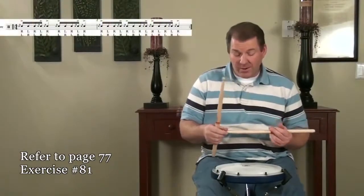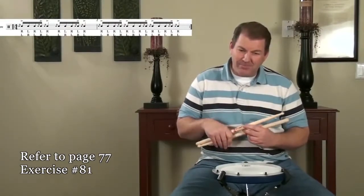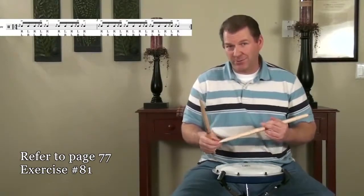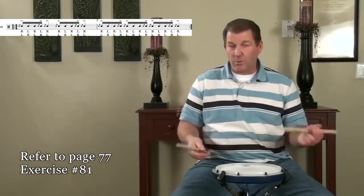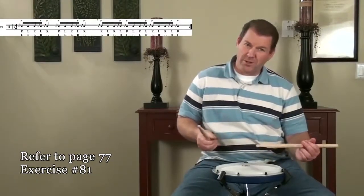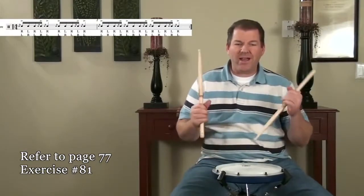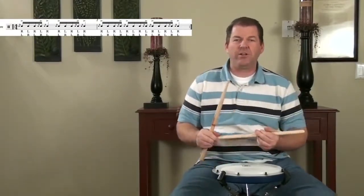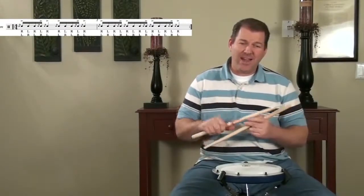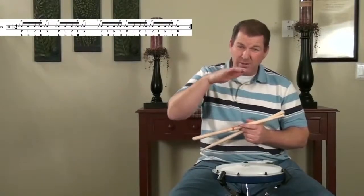One other thing I want to mention about this rudiment real quickly is my very first teacher taught me this rudiment, and it was common to play it back in the 50s and 60s where you didn't even accent the left hand. Just played it low. Today it's real common to play the left hand high. Two flams, both the same volume, tend to be a little obnoxious in my opinion, and I really like to have it be a bit of a crescendo where the left hand is a little bit softer, a little bit lower than the right hand.